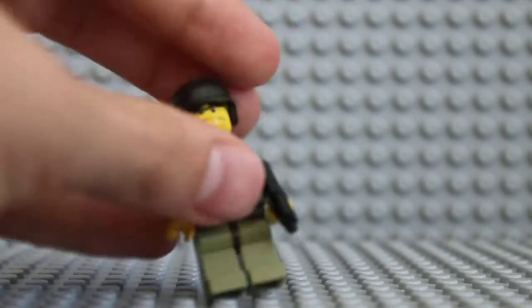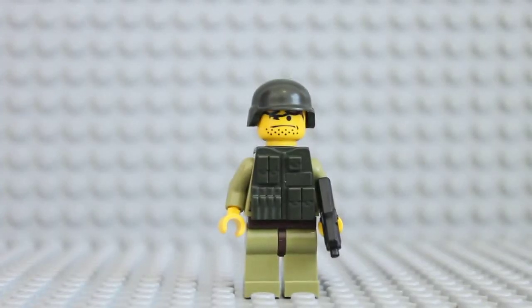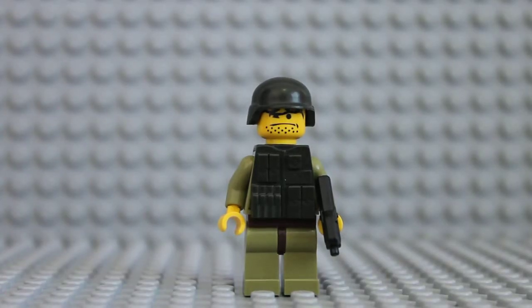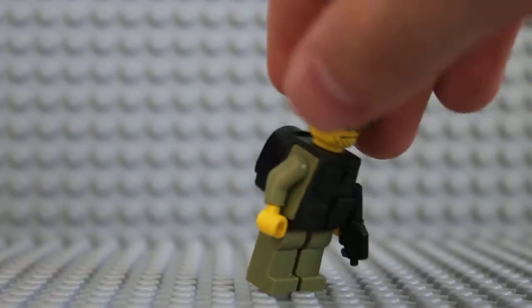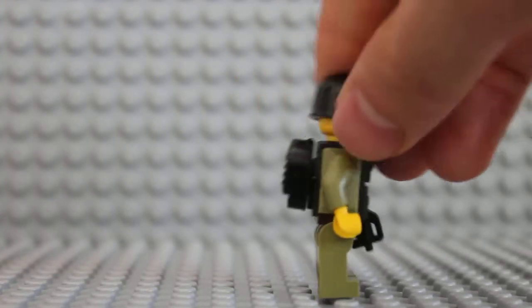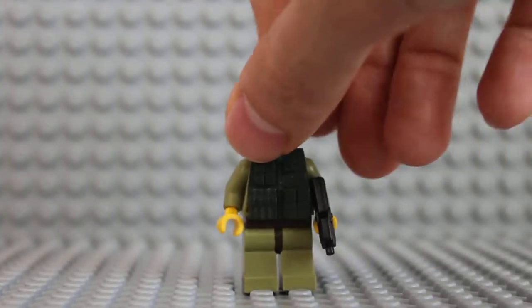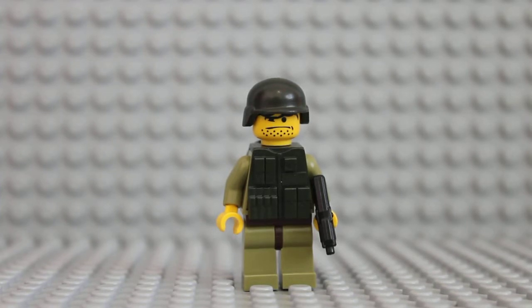with some Tiny Tactical I got from Brick Arsenal, I just made this, like, EOD kind of guy. He has an olive green Brickarms helmet, backpack. If you guys want to know how to put the backpack on, I will make a tutorial if you guys want me to make that.